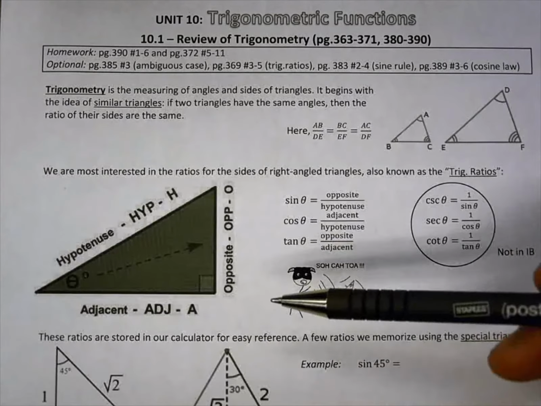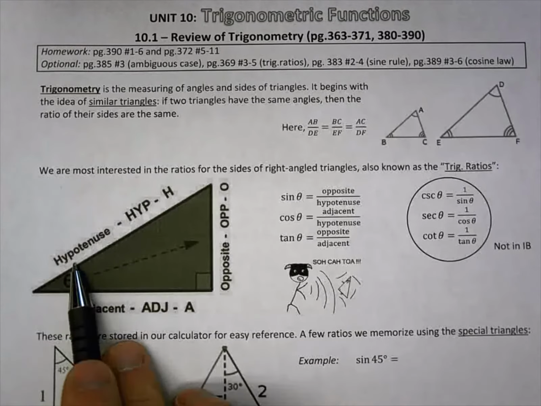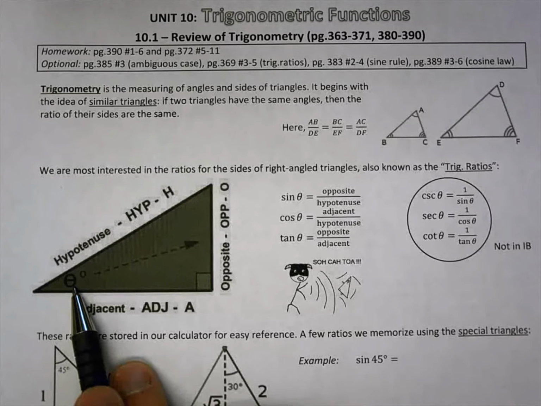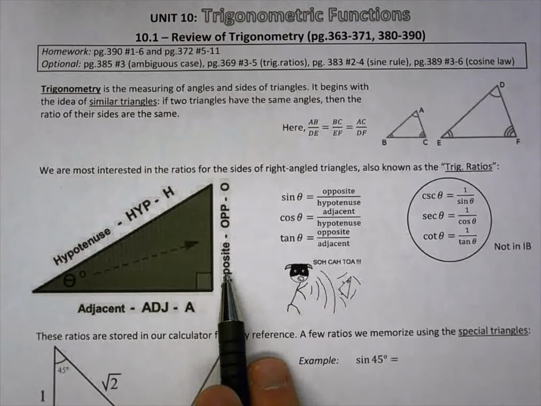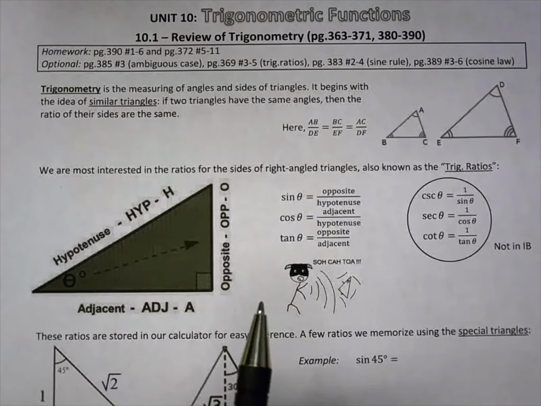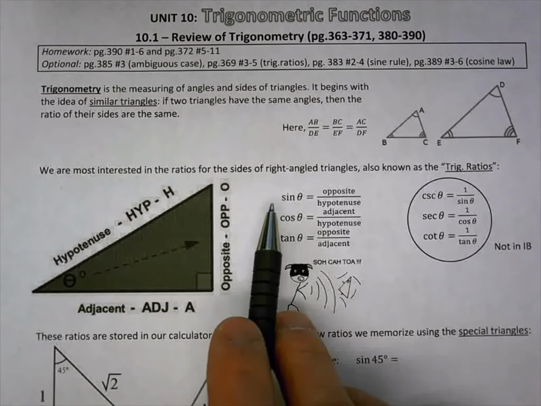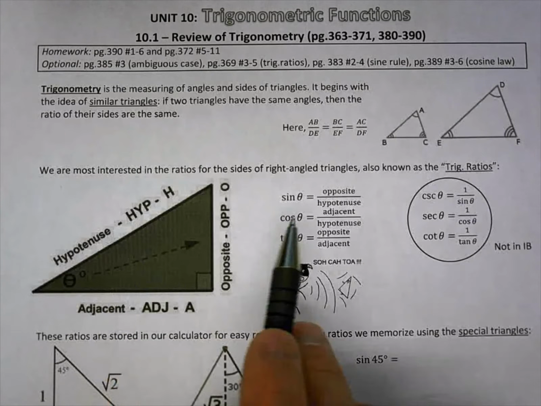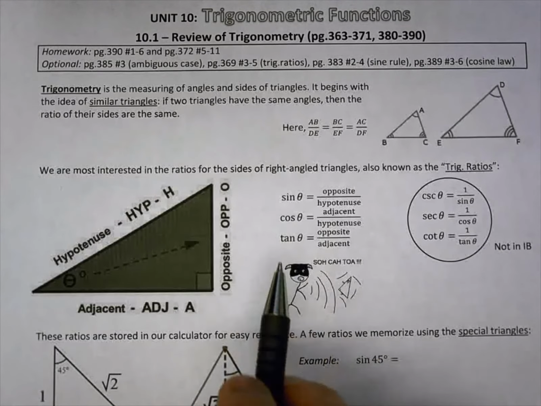The ratios that we use the most often, we actually have given special names. So for a right-angled triangle, we'll define a non-90 degree angle, and then the sides in relation to that angle. The side across from that angle is the opposite side, and then the longest side of the triangle, called the hypotenuse, we mark with an H. The most frequent ratios that we use are sine, which is the ratio of opposite over hypotenuse. Cos is adjacent over hypotenuse. Tan is opposite over adjacent. You would probably remember this as SOHCAHTOA, a really short form of remembering the ratios.